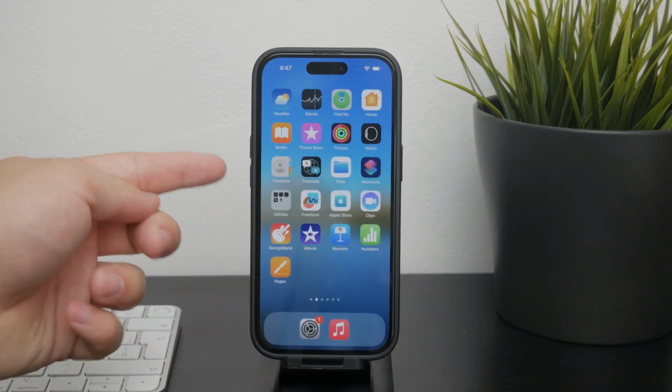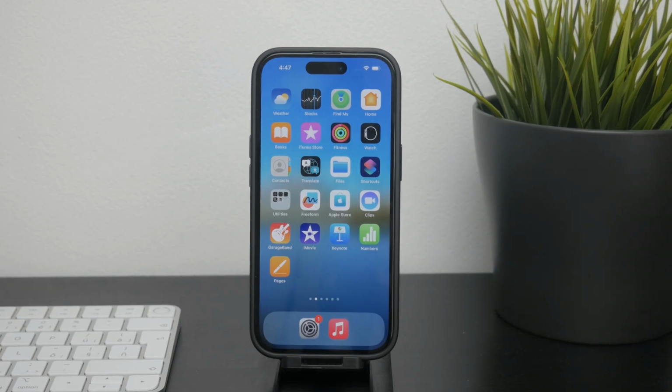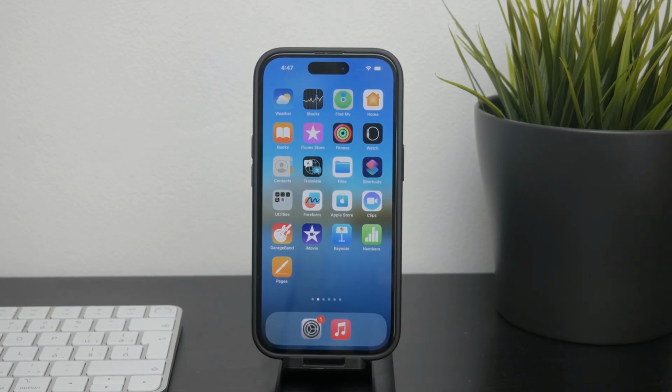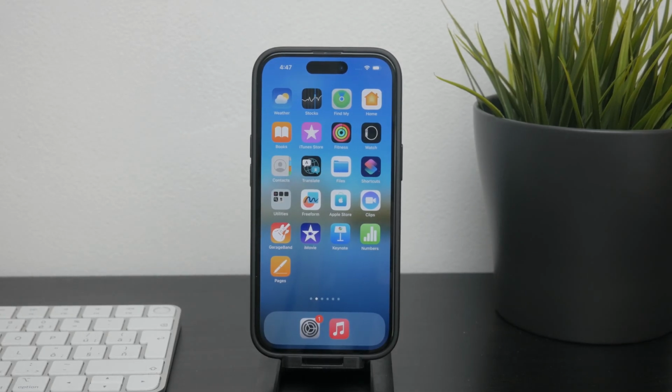In this video I'm gonna be guiding you through the process of changing your settings from Google to Safari on your iPhone. Whether you want to switch to a default browser or change your default search engine, I'll cover everything you need to know, so let's just get started. And first, let's talk about changing your default web browser.